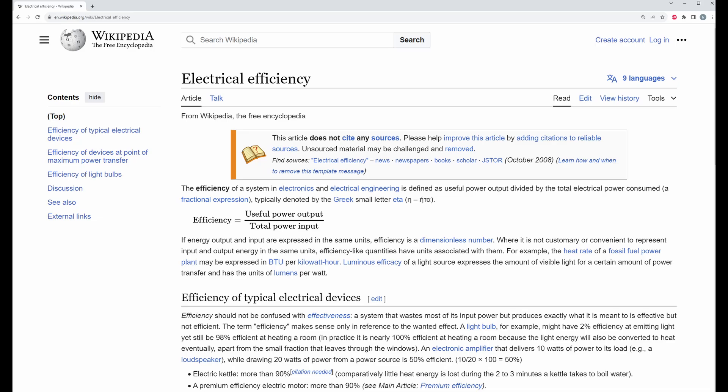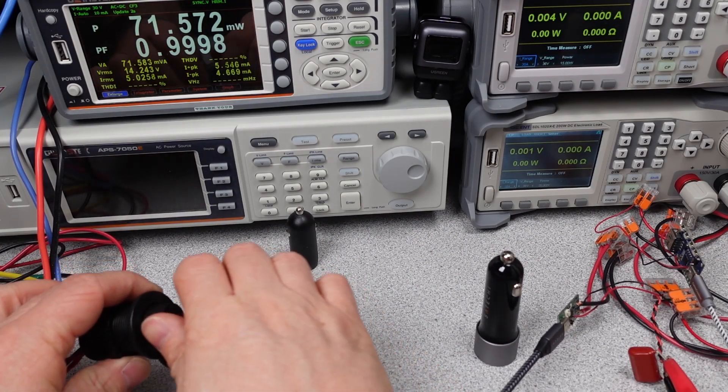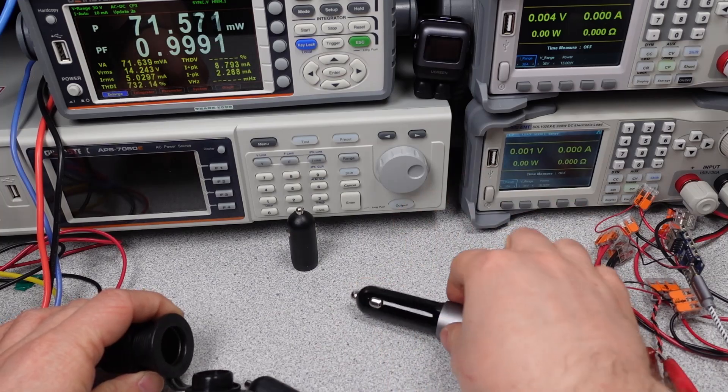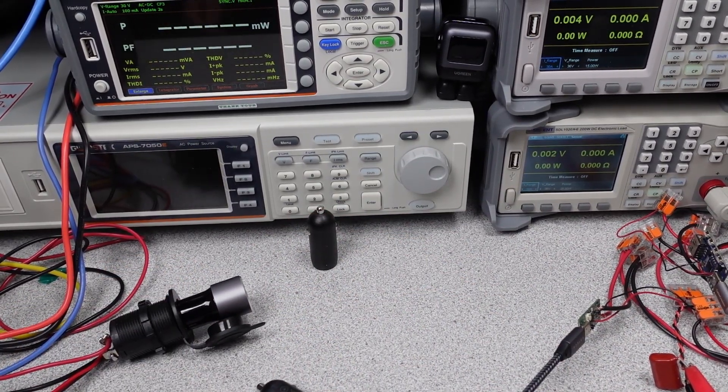The next thing is efficiency. Efficiency is a ratio of the same unit of anything - it can be potatoes picked to potatoes planted. In this case, it's power out over power in. The goal of any converter is higher efficiency, so the higher the better. The better the efficiency, the less the worry about heat becomes. The Bassies 100W has the best in class marks from the previous round - what is it with that company and 100 watts? Although it's the worst at idle. The Belkin 37W is one of the worst modern devices. The old 5W Griffin is still the worst, but it's an old adapter not available anymore. Honorable mentions here include the Scosche adapters, which all performed quite well.